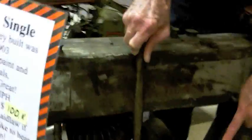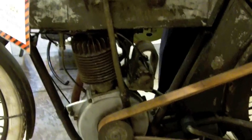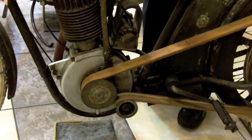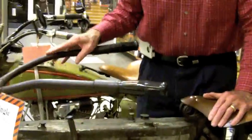This lever here tightens up this big belt on the engine sprocket. It's a single speed — they considered it a transmission. How much they let that belt slip on the front pulley is what gear they were in. You have to pedal quite vigorously as you leave the stop sign so that it can get going, and after you get going it starts pulling away fine.